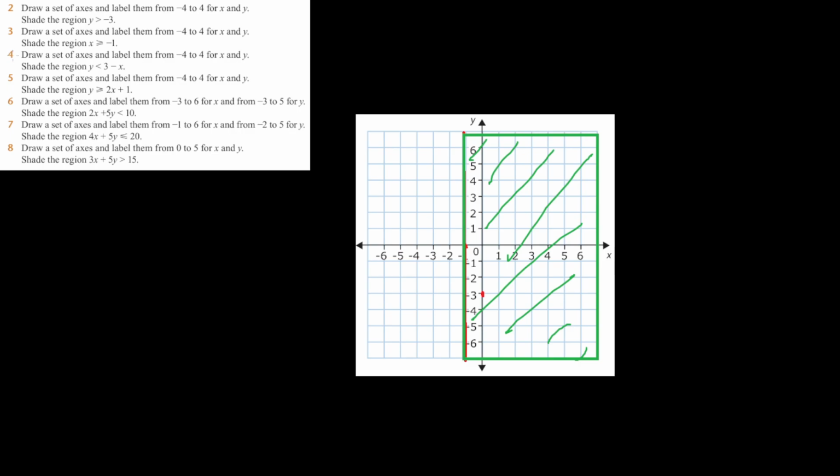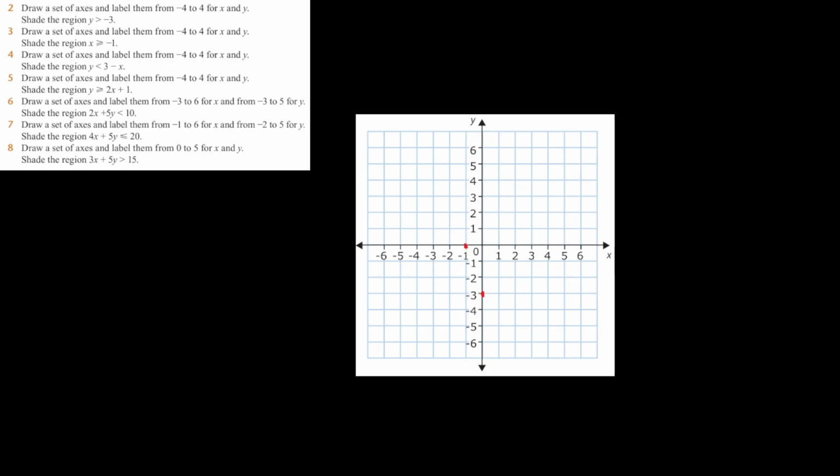So we know that these ones here are a bit different. So let's just remove this. For these ones, let's say number 4, y is less than or equal to 3 minus x. For these, we have to basically make it y equal to 3 minus x, and then we have to substitute.